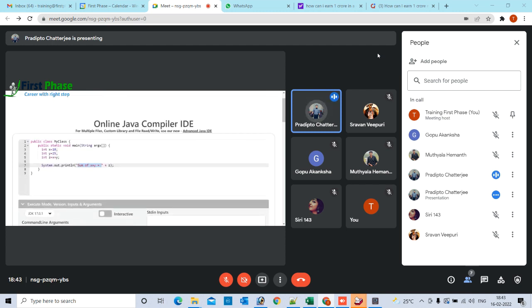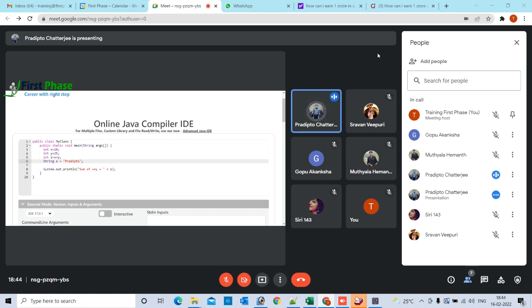Now let me show you how you can write a string. String s equals, suppose I'm writing my name here. And remember one thing, there is a semicolon at the end of each line. We need to give this semicolon, otherwise your code will throw errors.